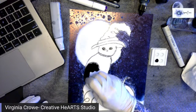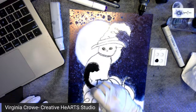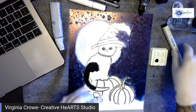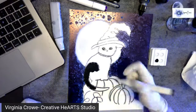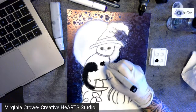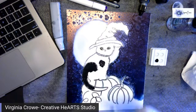So when you are putting dots of alcohol ink down, it acts just like this. If I were to use my Copic, I'm hoping this one's not too dried out, and I start dotting it down, it's got a lot of ink, so it's acting like it has as much ink as my Q-tip does. Does that make sense? Hopefully.